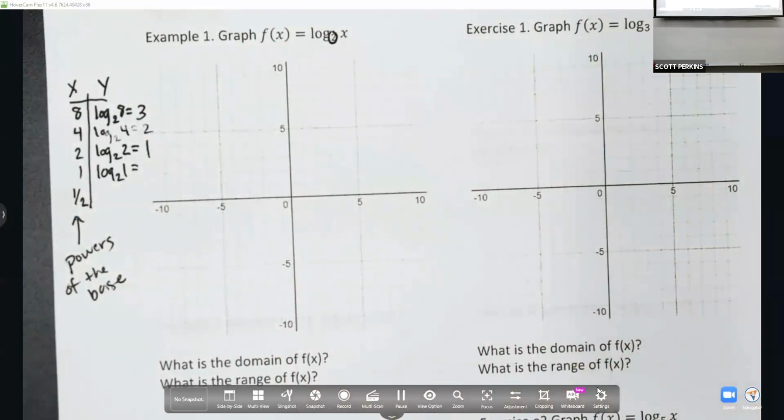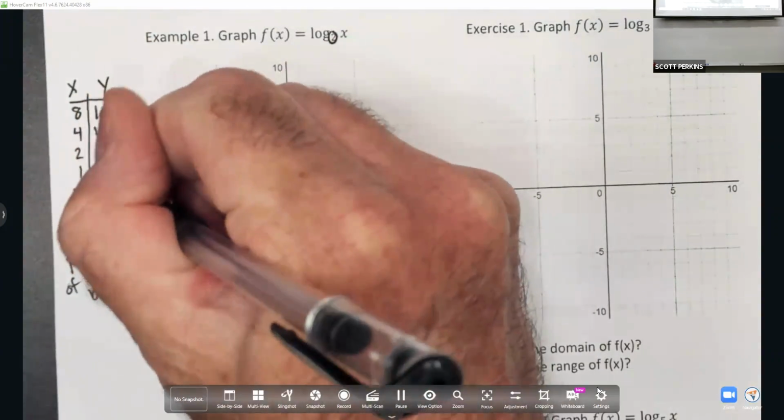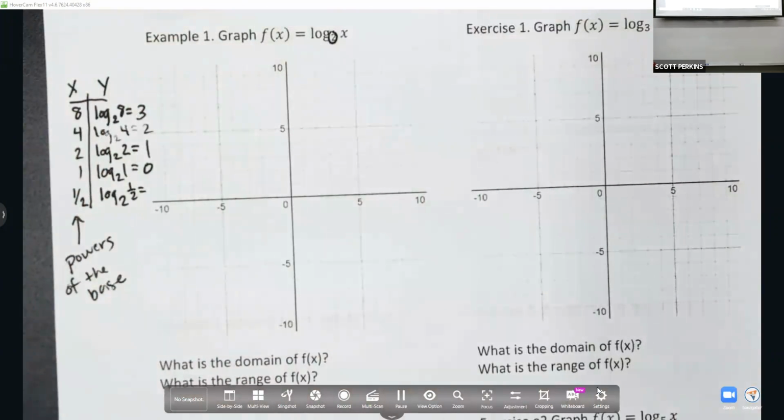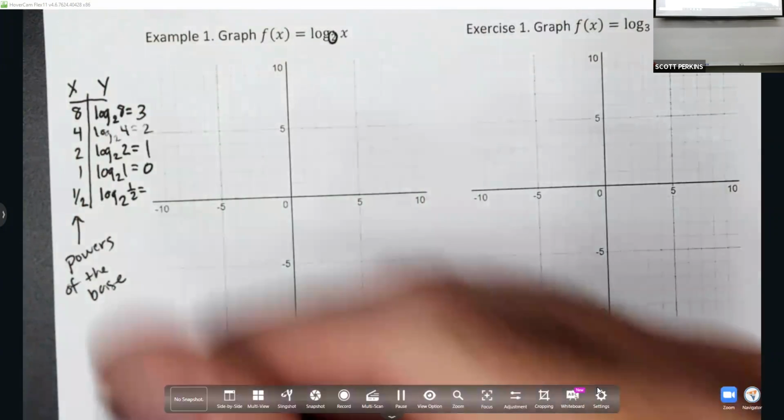Well, we saw this in our properties of logarithms. The logarithm of 1 in any base is equal to 0. Yes, the 0 power, perfect. And then last but not least, the log base 2 of 1/2 is equal to, well, 2 to what power is 1/2? What do I have to do to the power to shift the base down to the bottom to make it 1/2? It's negative, so now it's -1.